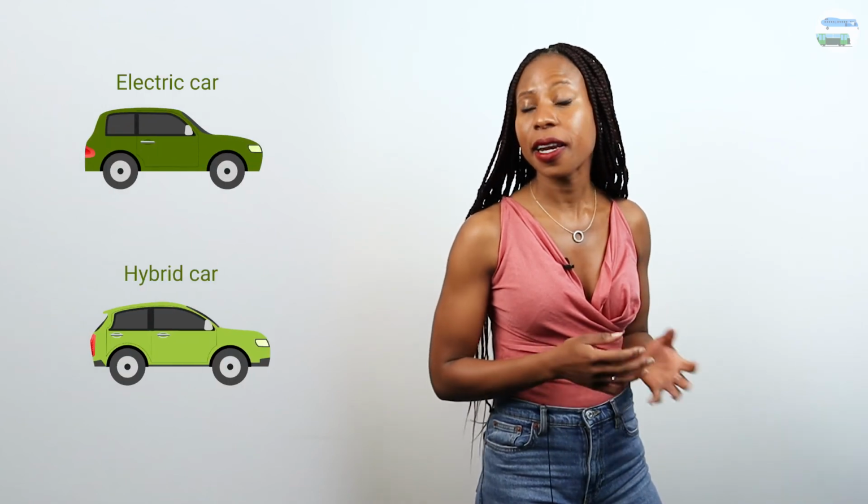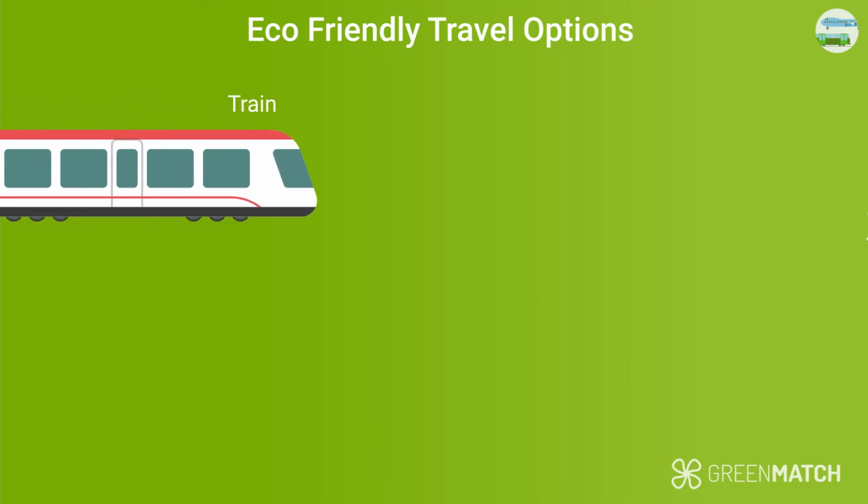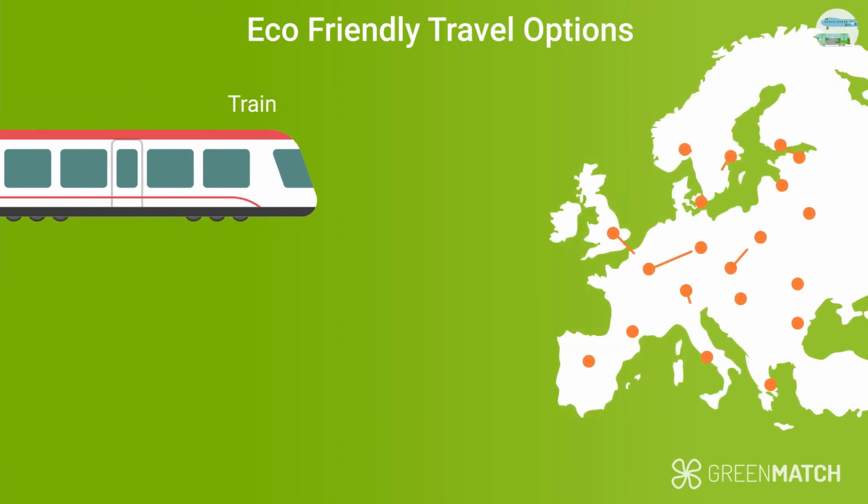There is a huge difference in how much CO2 a car, an airplane, or a train emits. Depending on the destination, it may be better to drive rather than to fly, especially if you have an electric or hybrid car. The most eco-friendly option often is the train. Especially in Europe, connections between cities are widely available and often also affordable, so flying might not be as necessary, even though it may be more time efficient. However, sometimes flying is simply the only viable option. In such cases, you can still take some steps to fly as consciously as possible.